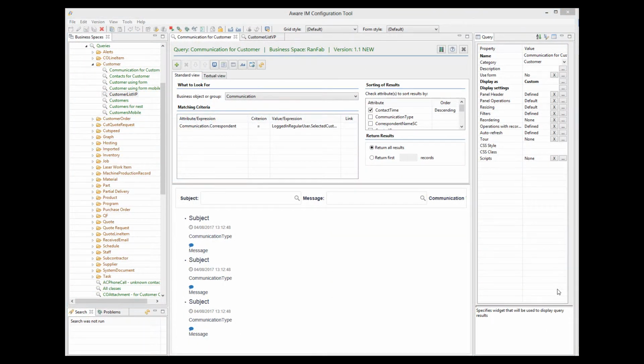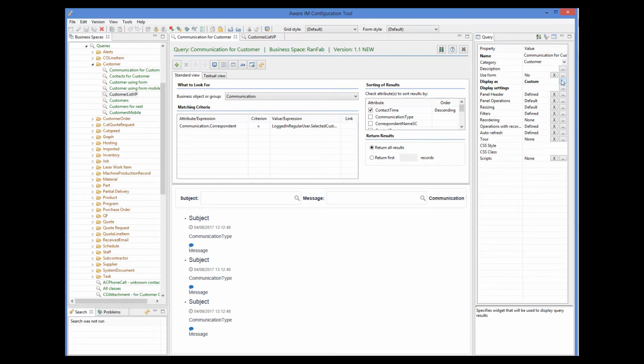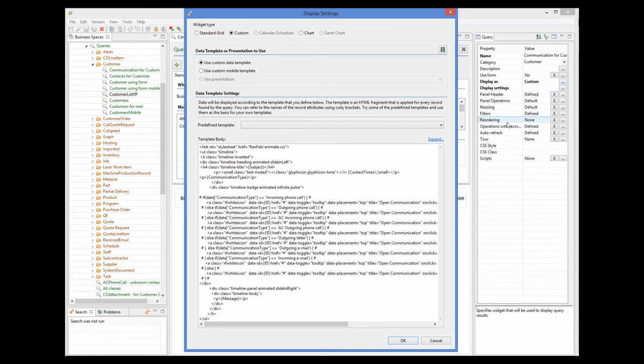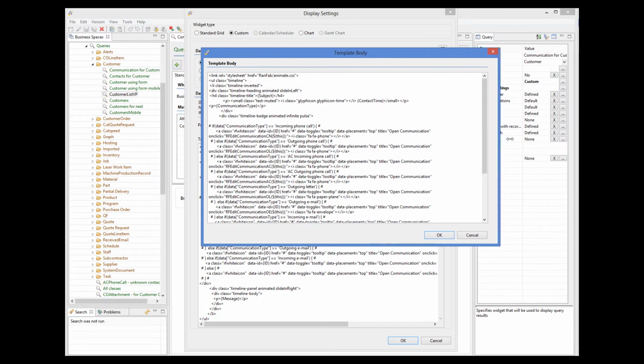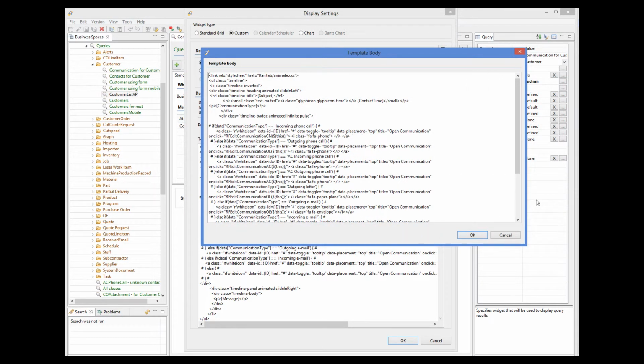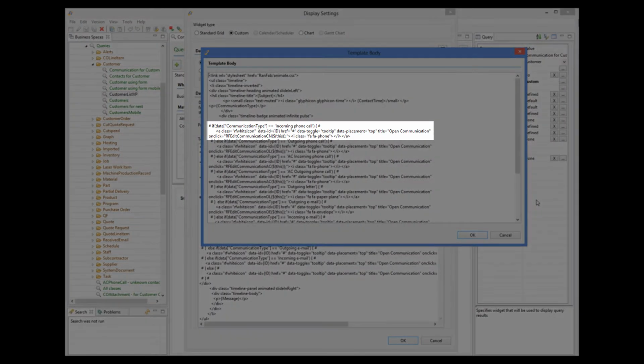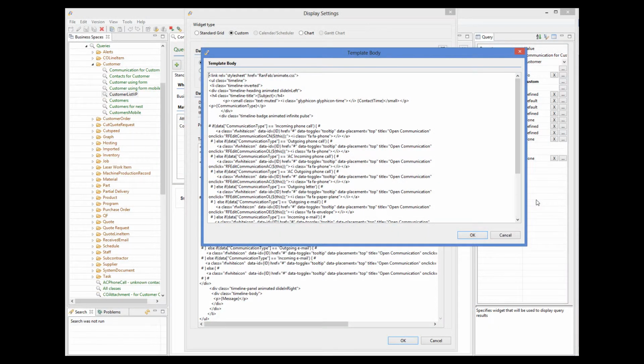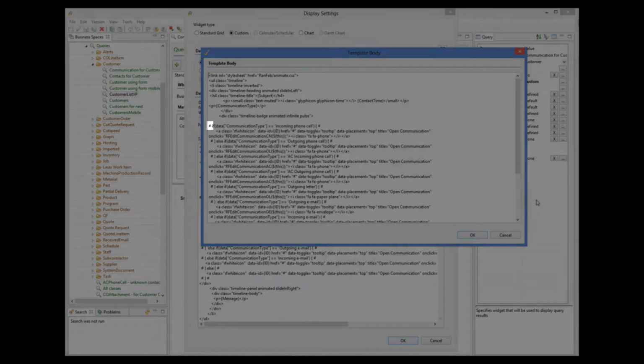This is the query that shows a list of communication records for a particular customer. And this is the HTML snippet that it uses for each record. Note the conditional statements here. They use JavaScript. Each JavaScript line must be enclosed in hashtag symbols.